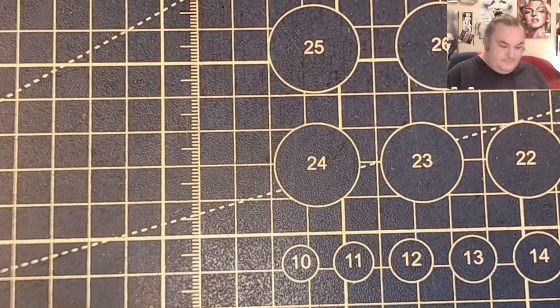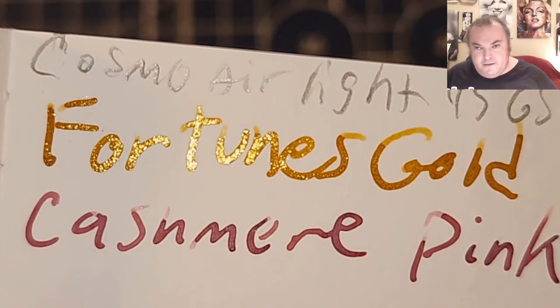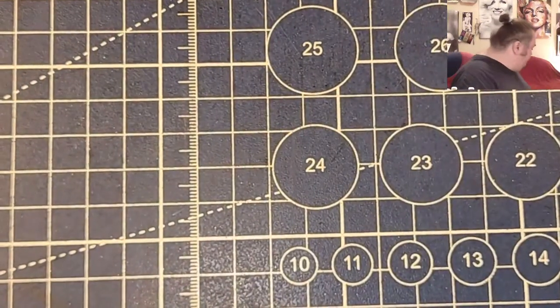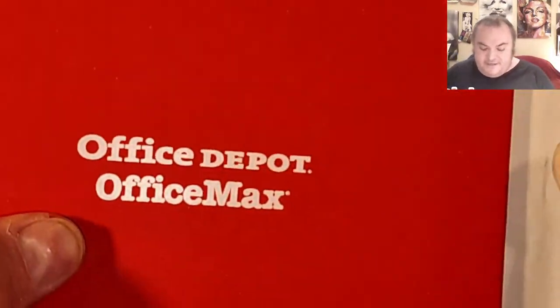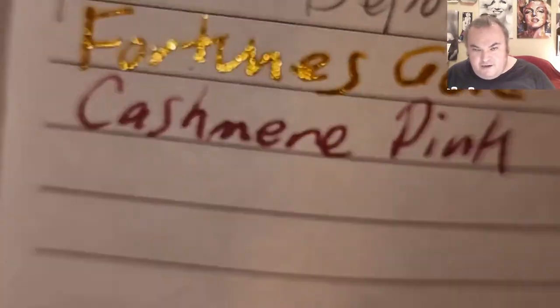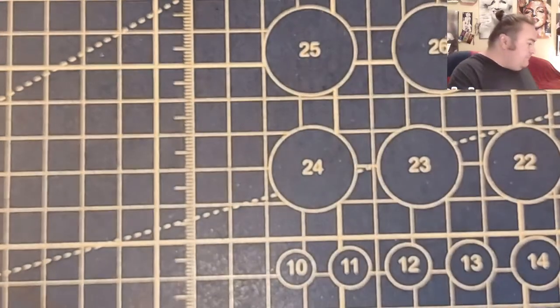Midori MD paper: no feathering, no bleeding, a little bit of ghosting. Cosmo Air Light 75 GSM: a little bit of shading, no feathering, no bleeding, a little bit of ghosting. Office Depot OfficeMax: feathered like a chicken, bled through the page. The Jot Journal from the Dollar Tree: no feathering, no bleeding, no ghosting.